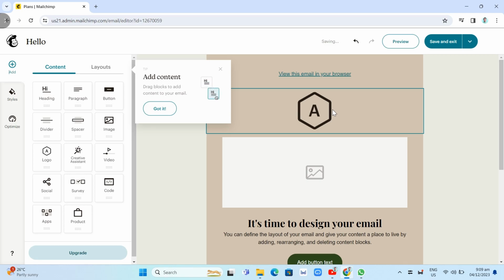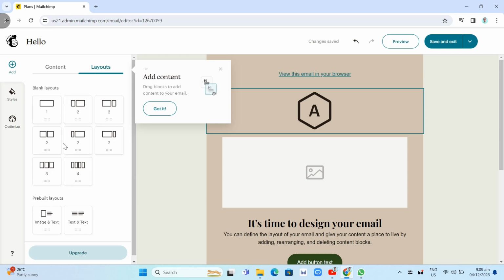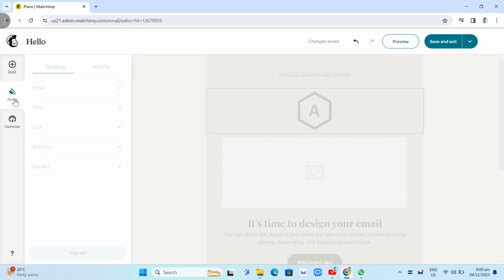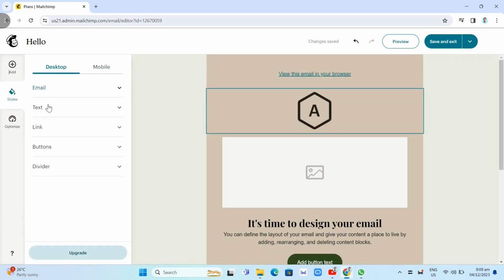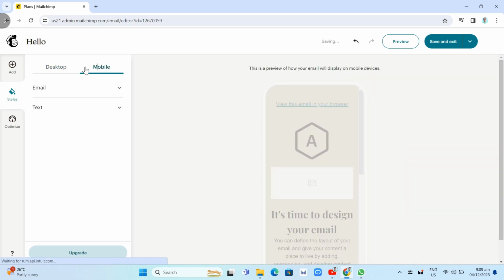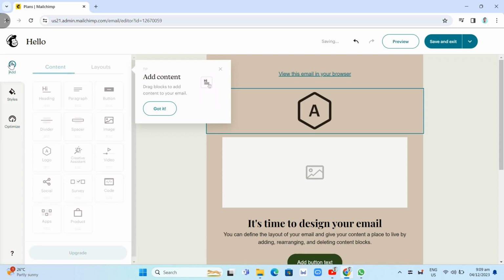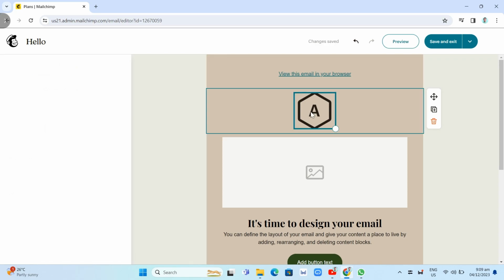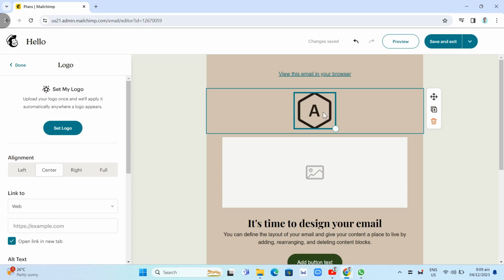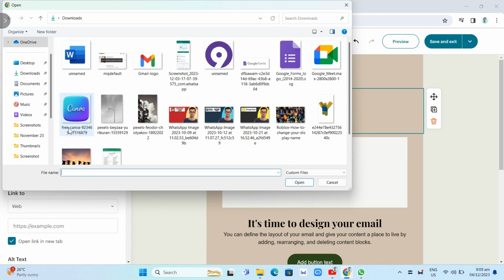We have some options here: you can add content, add layouts, add some styles, or optimize your page. For this example, the first thing I want to do is edit my logo. When I click on the logo, you just need to click on set logo, and choose a logo from your folder.